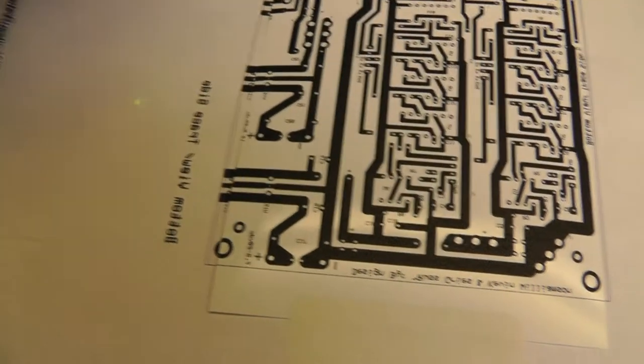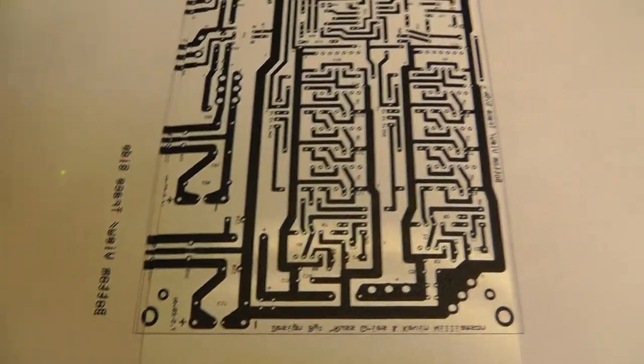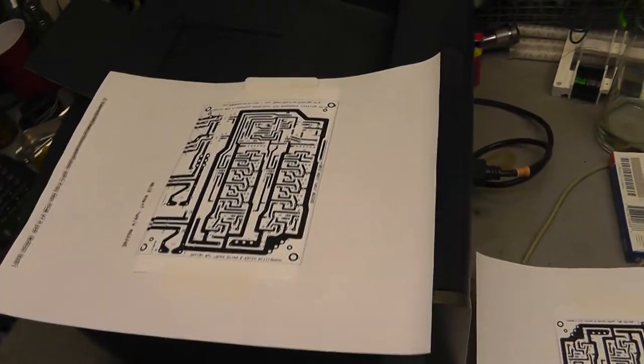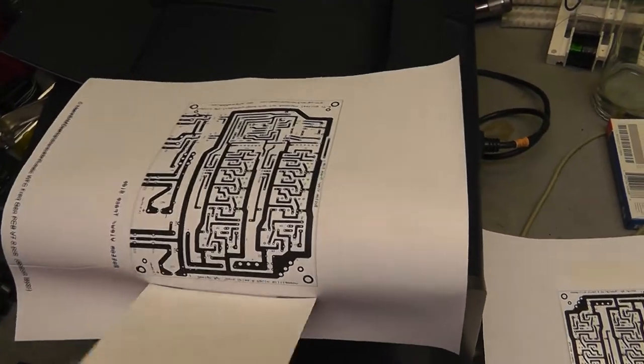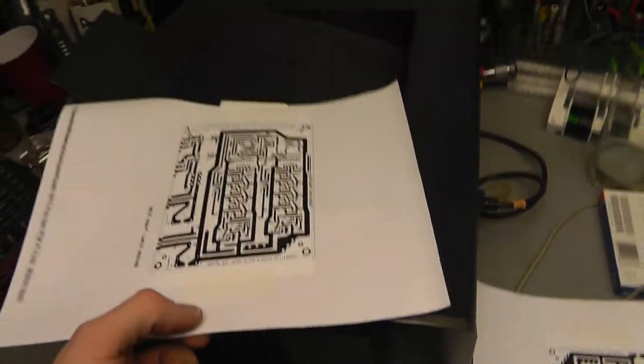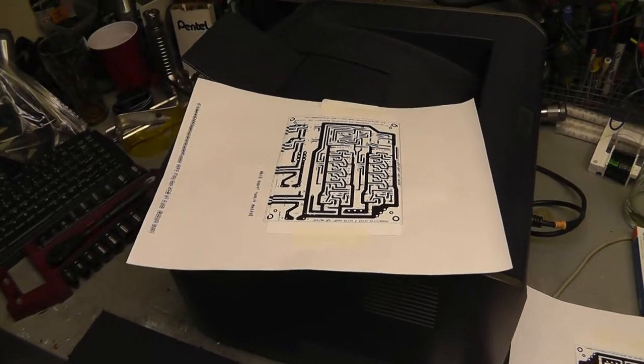There's the other one. Now, this is not quite big enough. You can see right here that it cut off a little bit. And what I'm going to do is take some fingernail polish and mark those few spots. If you had a full sheet of photo paper, you'd be better off, but I didn't have it, so I'm using what I got. And I'll show you what's next.